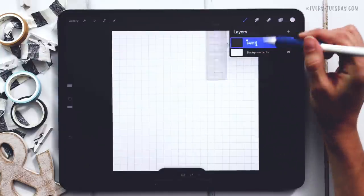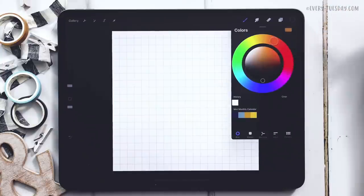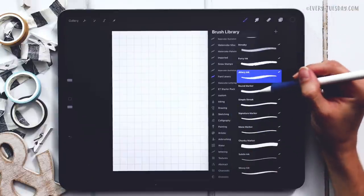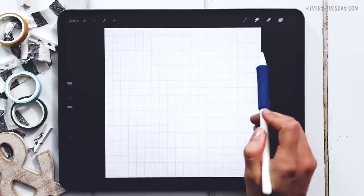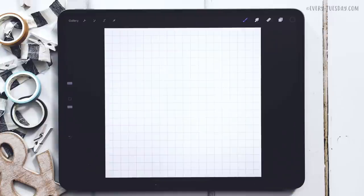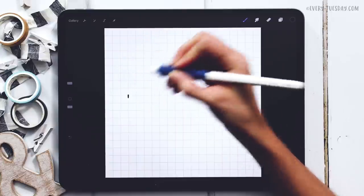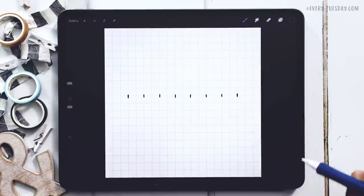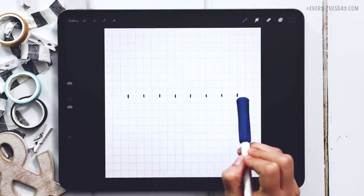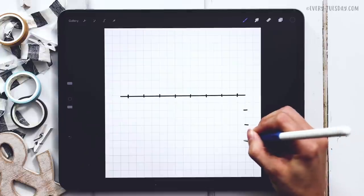On this first layer — I'll call it my guide layer — I'm going to put some marks to help guide me as I lay everything out, grabbing black so it's easy to see. I've got my Font Lovers brush set loaded and I'll grab the round marker brush. With a grid size of 75 pixels we get 20 squares across. Since we have seven days of the week, two squares per day gives us 14, leaving six — three on each side. So I come in three from each side, and every two squares is a day of the week. I also need five rows beneath the days of the week header row.